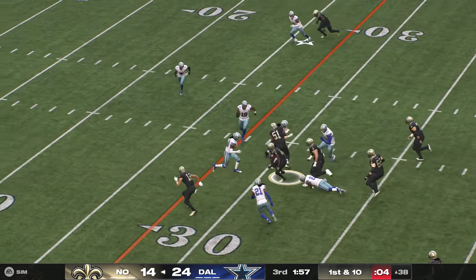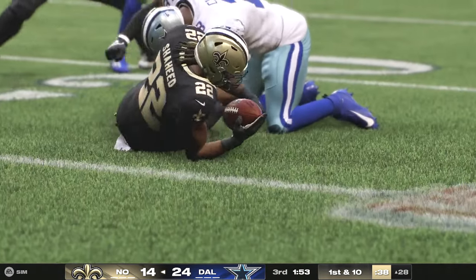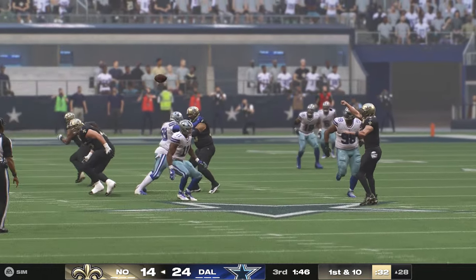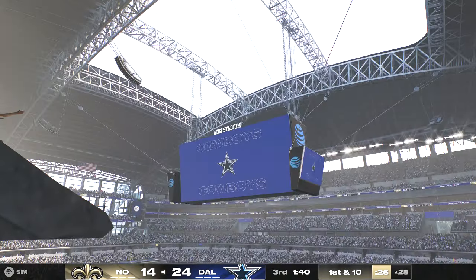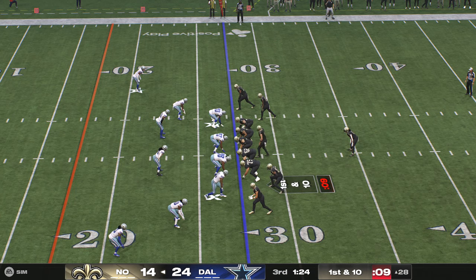He'll get this out quickly to his left. And they bring him down, but not until they get inside the 30-yard line. Well, sometimes as a play caller, it's pretty easy. Get the ball into the hands of your best players. In this case, a wide receiver screen. Get it to him quick, get some blockers out in front, let him do the rest after the catch, and he picks up the first down. Set to go now on first and 10.